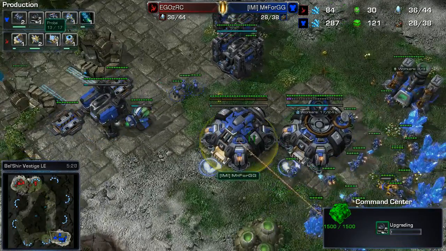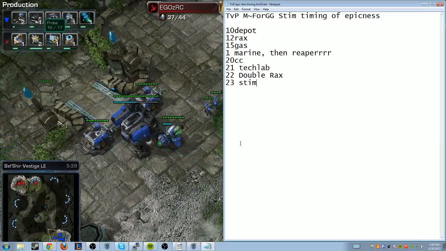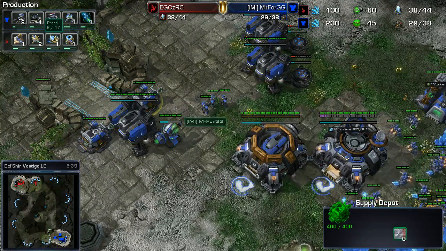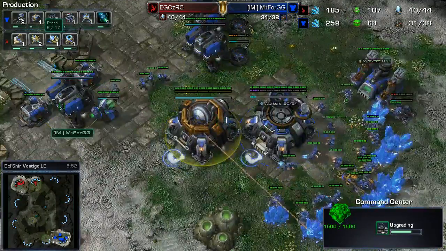I don't know. But he gets an orbital command up. Still on 1 gas geyser for a while. He's going to go double reactor. So for these 2 racks, let's just put an arrow here saying, boom, double reactor. Double racks, double reactor. And it's building up. So that's about it. He's just making Marines.